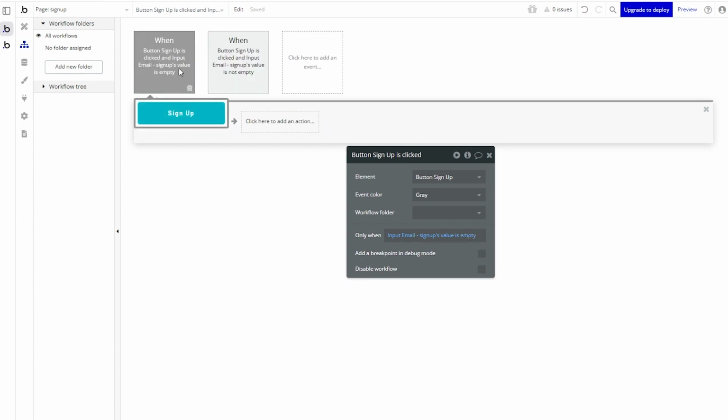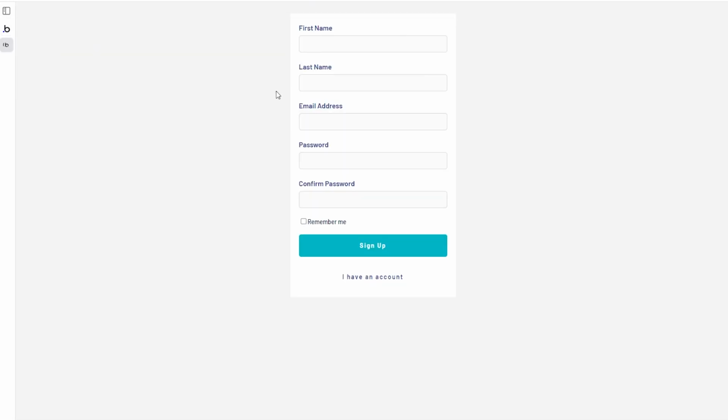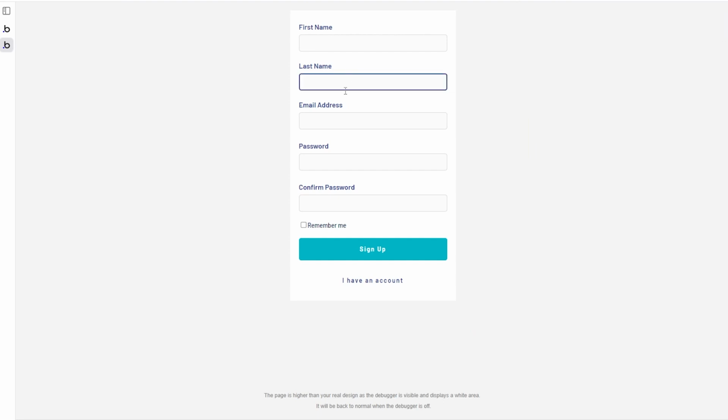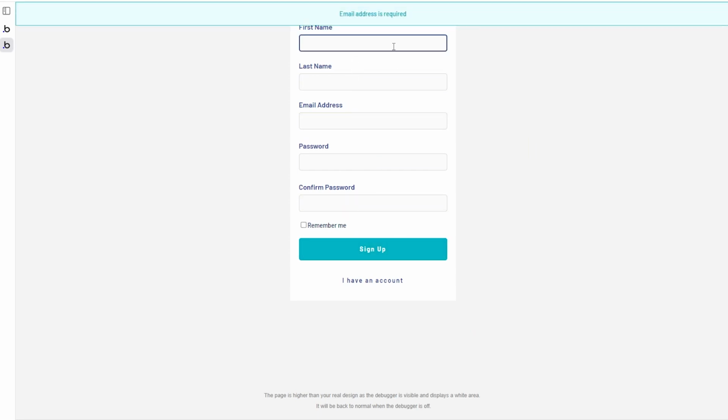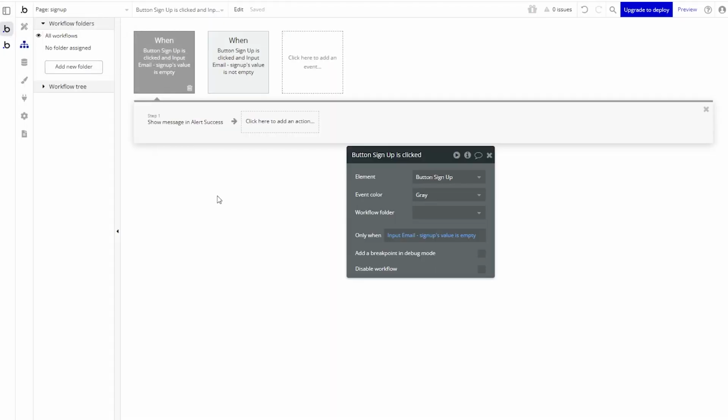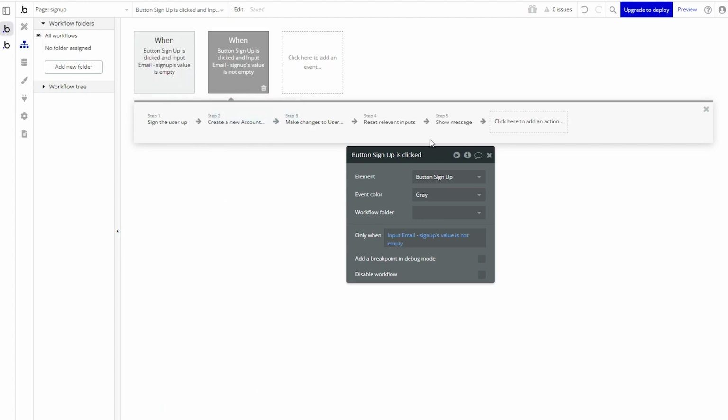Instead, we know exactly what the problem is, and we're going to help the user get out of that problematic situation. So I'm going to actually refresh the page here so you can see what happens. Let me close all of this here. So if I just ran this workflow without filling in the email address, you can see nothing really happens. The alert message is the only thing that's going to show, and it helps the user understand what correction they need to make in order to run the successful flow.